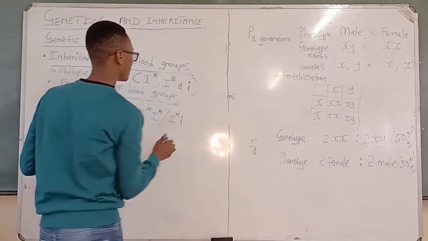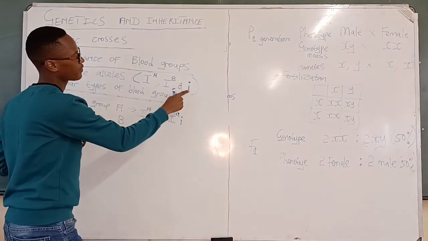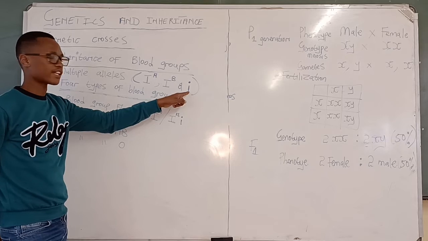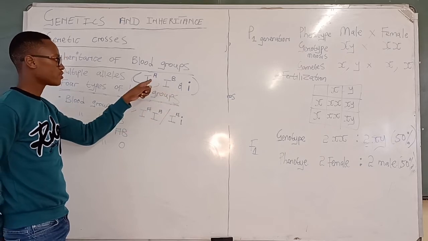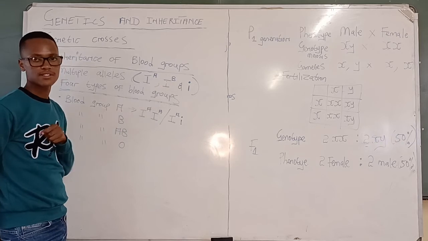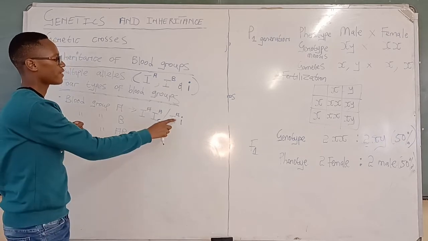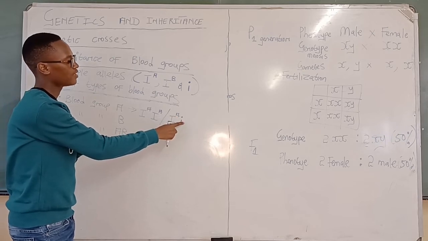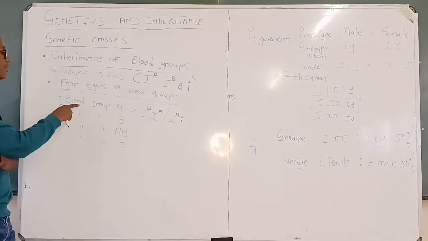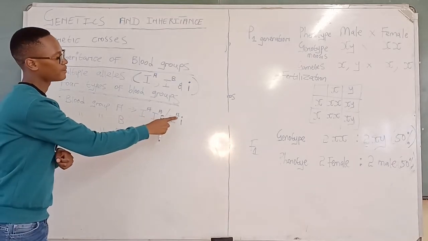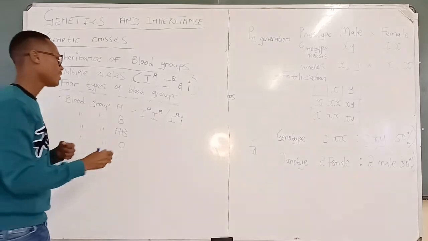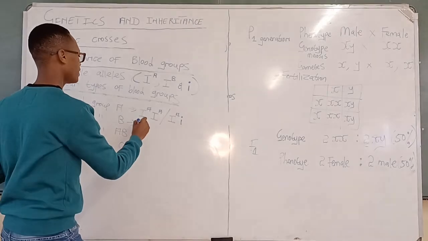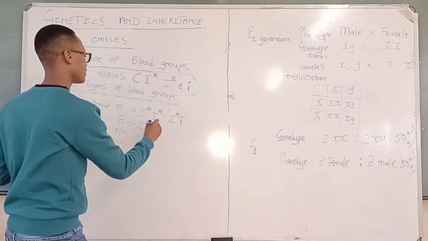When they are like this, it means that this one has combined with this one. So this one is a recessive allele, and these two are dominant alleles. That's why when we have a case like this, when a dominant allele with immunoglobulin combines with a recessive allele, the phenotype is always going to be blood group A, because this one became dominant over this one.